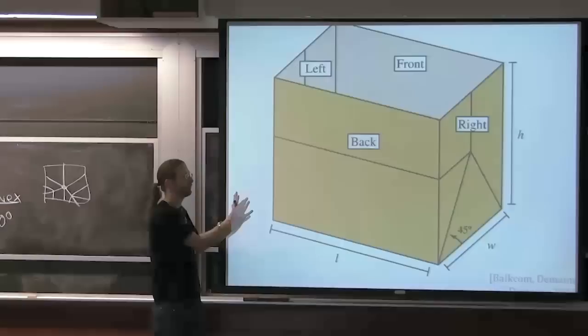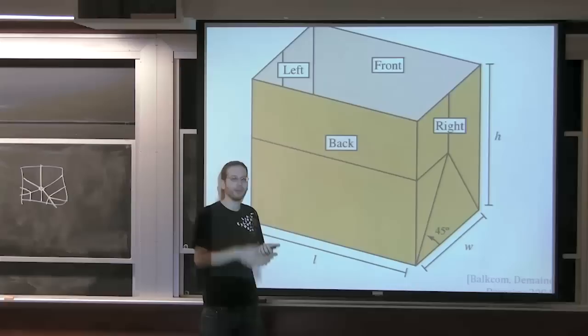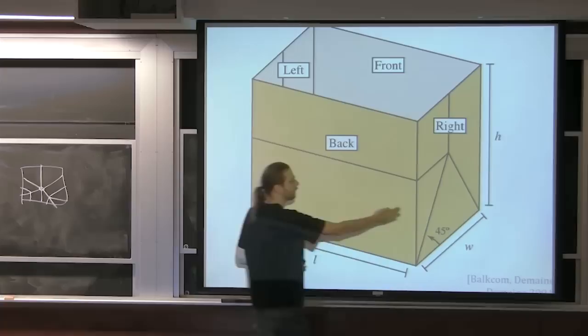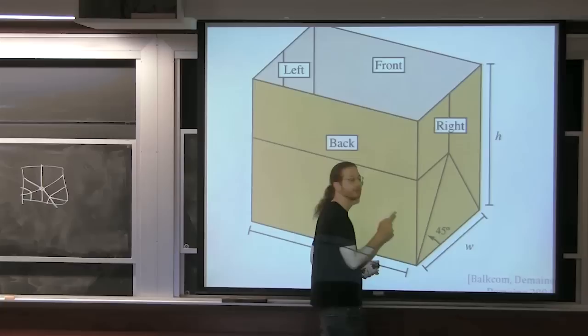If you look at this corner, these are four 90-degree angles coming together. And if you look at four 90-degree angles, two straight lines like in a map, you can fold one of them, but only when you get all the way to 180 can you fold the other way. So right now, this guy is folded 90 degrees. This can't fold at all, which means this fold angle is zero. And we know from Tomohiro's lecture that a degree four vertex has 1 degree of freedom. So if this is zero, they all have to be zero. And so the whole thing is rigid.